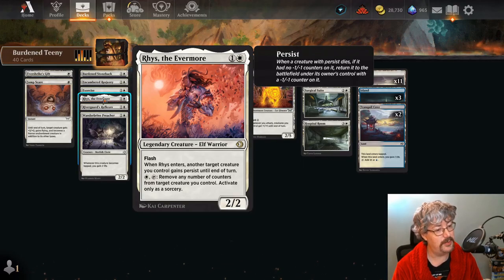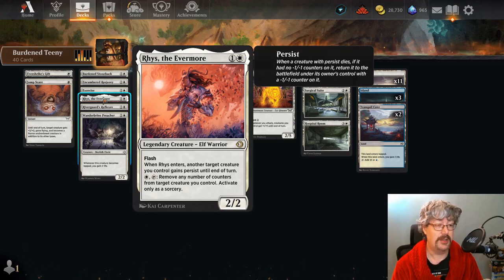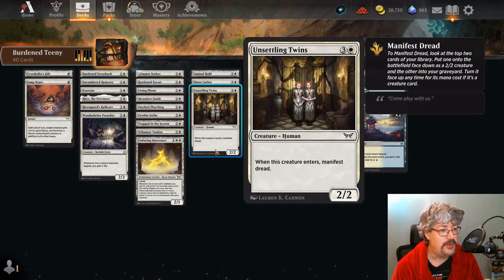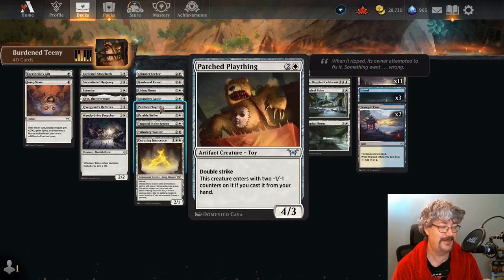Then later, once he doesn't have Summoning Sickness, you can pay a white and tap and remove any number of counters from a creature. So he can heal that creature back up, or he could do other shenanigans. Maybe he could pull all of the counters off of something more dangerous. Like Patched Plaything comes in with 2 -1 counters, and Riss could pull those off of it. There's a cross-set synergy. So then, instead of a 2/1 double striker, you'd have a 4/3.